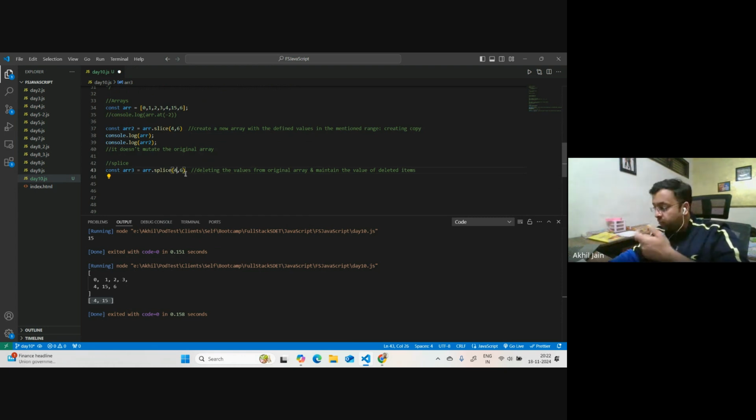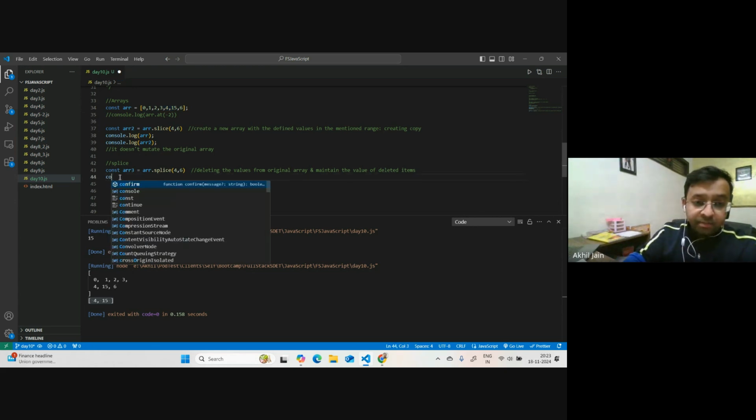So it will remove the fourth and fifth, which are items 4 and 15. From the original array, 4 and 15 would be removed, and you will see only 0, 1, 2, 3, and 6. So you're changing the original array, you're mutating the original array.